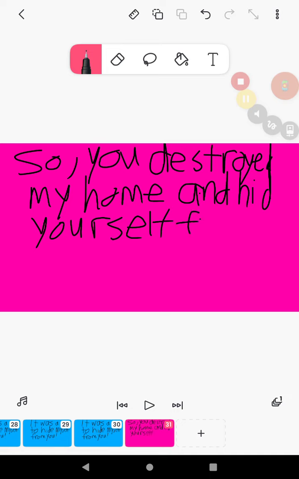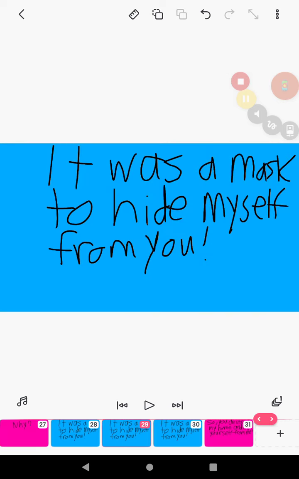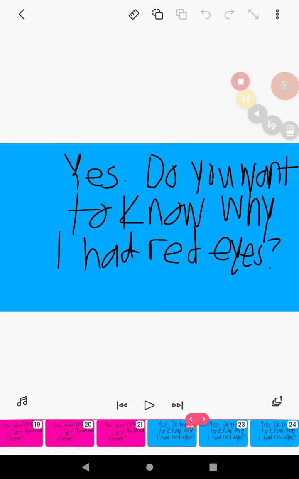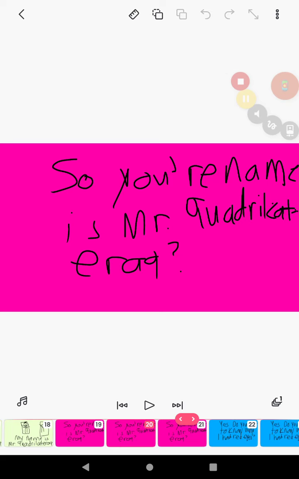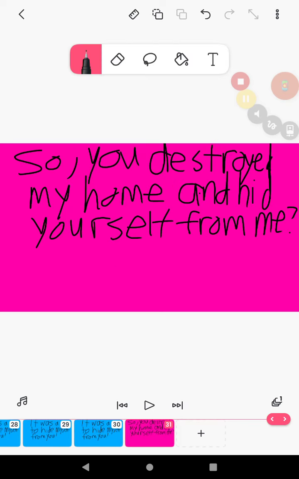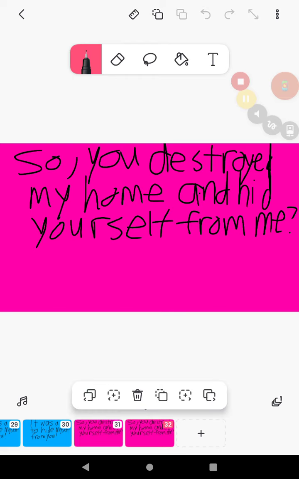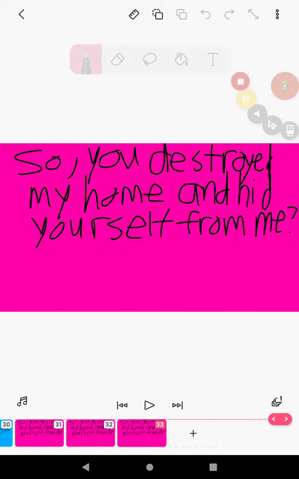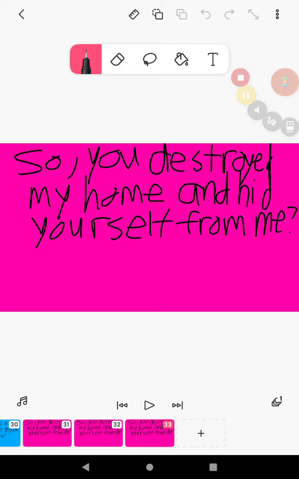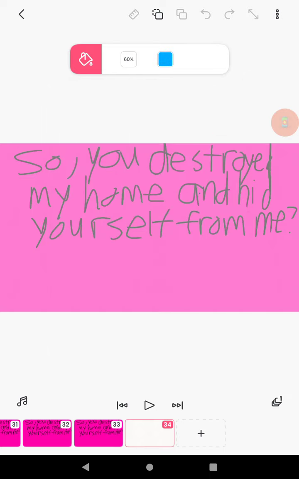And remember, pink's Ball Slough and blue's the villain, Mr. Quadrille Cataract, or whatever his name is. You know, I had to come up with a stupid name, alright? As you're watching this, episode 6 is already out because I'm putting out the behind the scenes after, obviously, because you know you need to watch the episode before you get the behind the scenes where I explain everything after you've watched the whole series, pretty much.